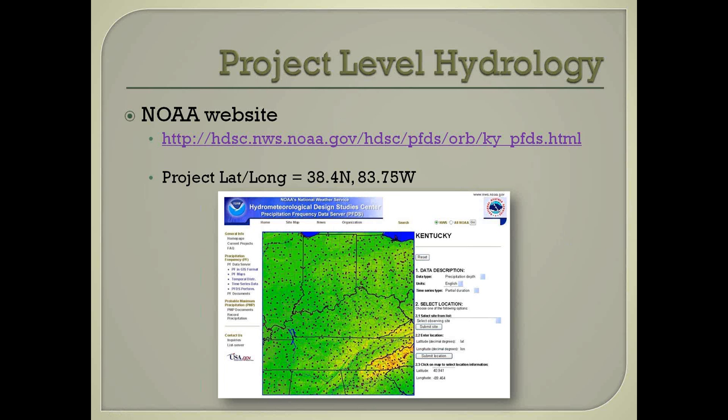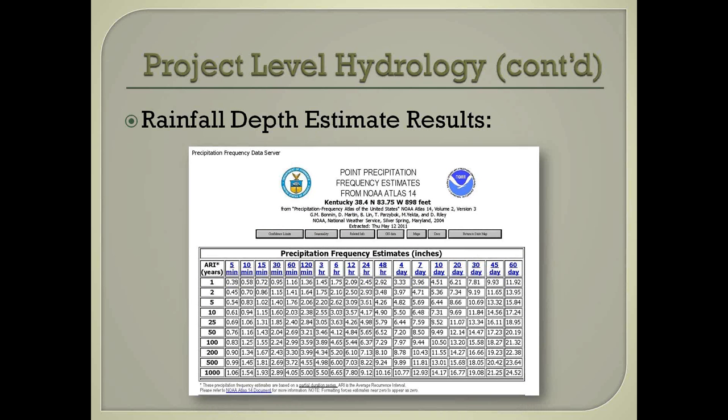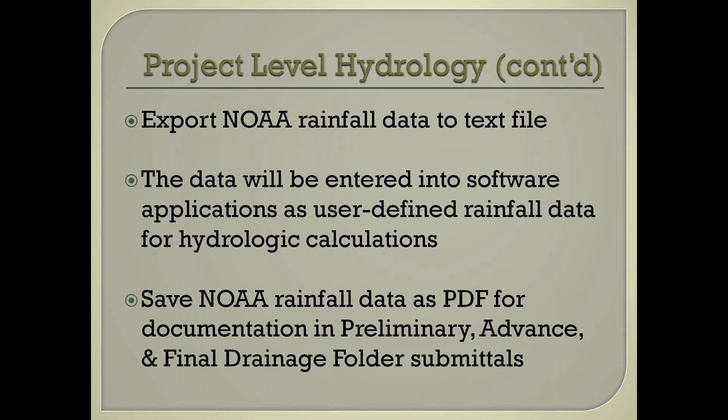By having one lat and long, that means we are able to reproduce the exact same data no matter when we look at it. If we want to do another design for another pipe or whatever, we have that one lat long and we can reproduce that data. From that, you'll get a rainfall intensity chart. You'll also get a rainfall depth chart. I'm not sure if everyone does that. And then you can export that to a text file, and we'll use that in certain drainage applications. I thought it might be beneficial for those that haven't.